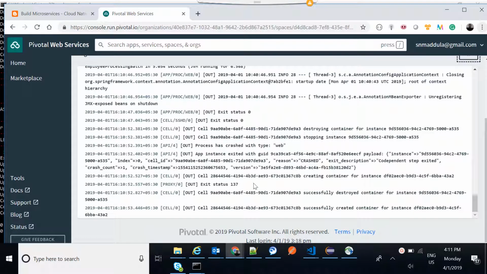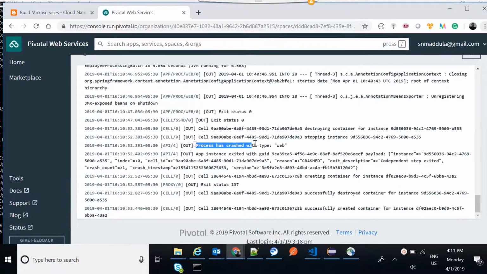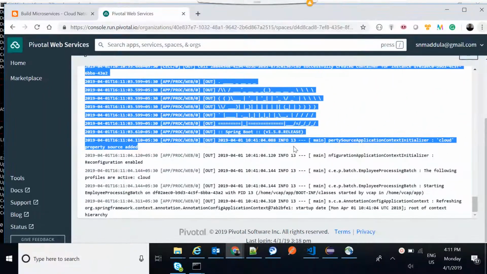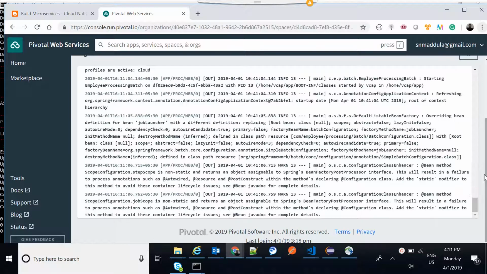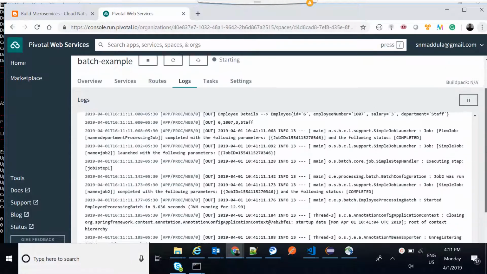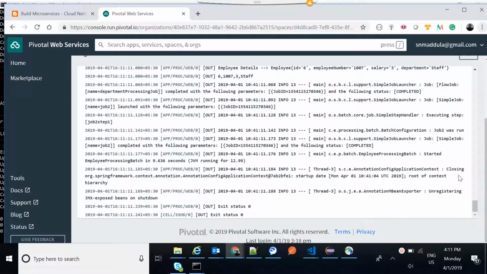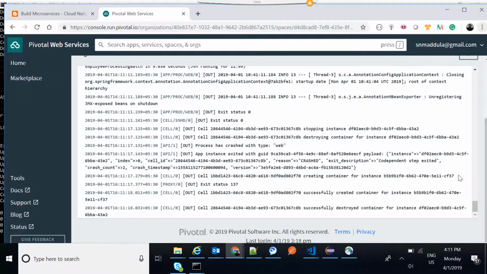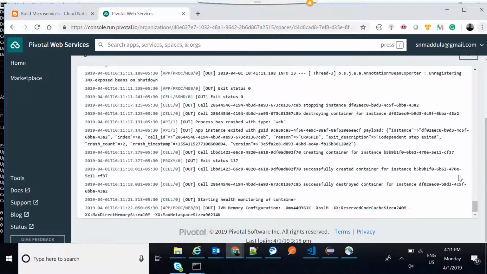Yeah, so if you see, the application has crashed with the type web, and that is the usual behavior of PCF, because when we deploy any application in PCF, it will create a droplet of that application, create the runtime environment around it, and then create a new container and deploy it as a web process.